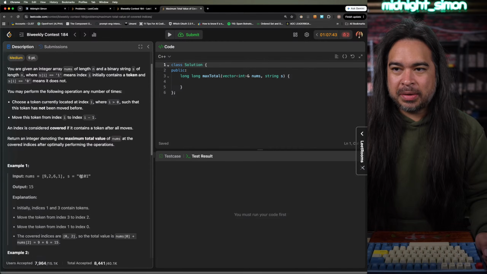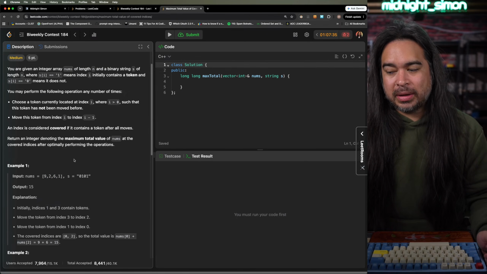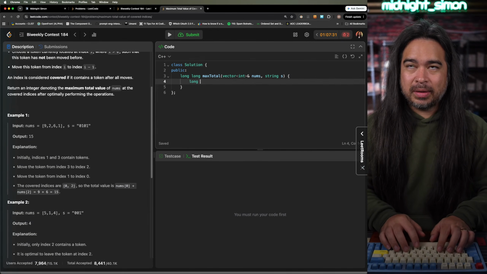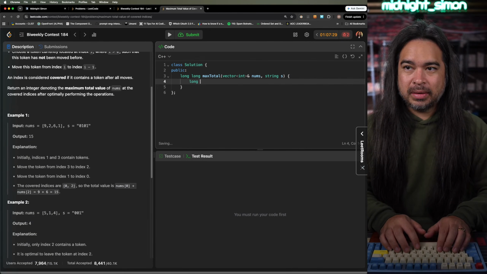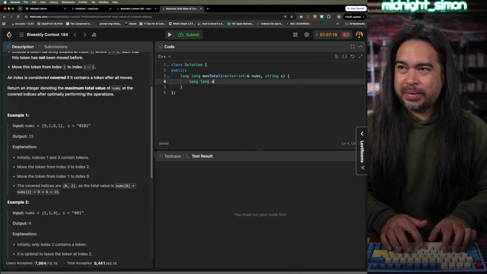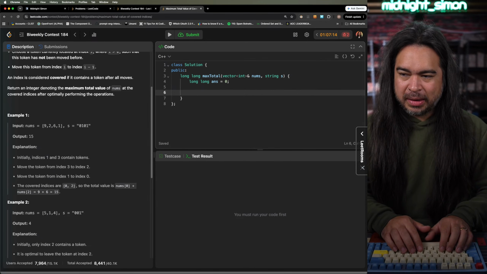Okay, so you're just trying to move these tokens to the highest places. I think I can do it. It's just like asking what's the previous max. Is it previous max?